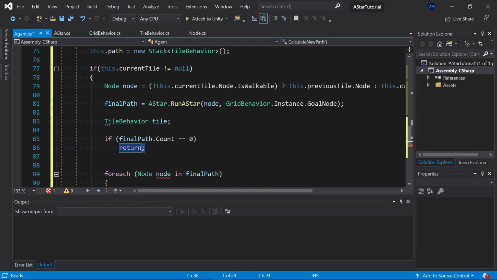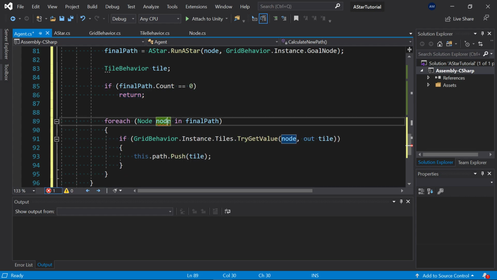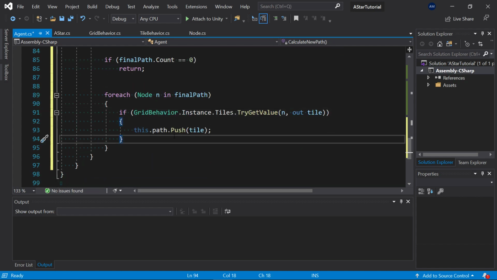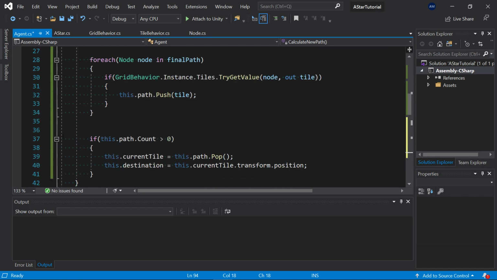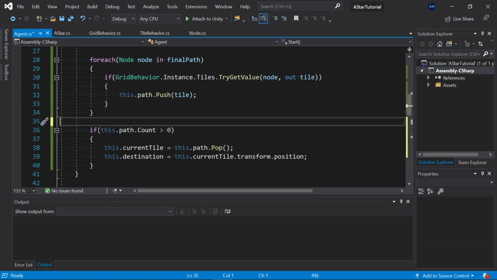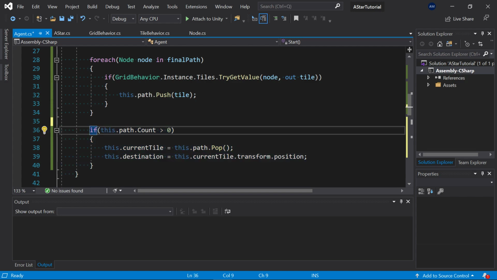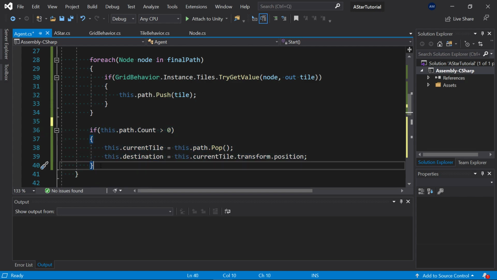If it is equal to 0, just return; you can't get a new path, because that means the path was blocked. Then we'll come down here, get it out, and pop it. This dot path, we'll push the path on there. It's really much the same thing, and then we can condense this into another function a little bit. We're basically rerunning this function again. We're just recalculating it. That's all we're doing.